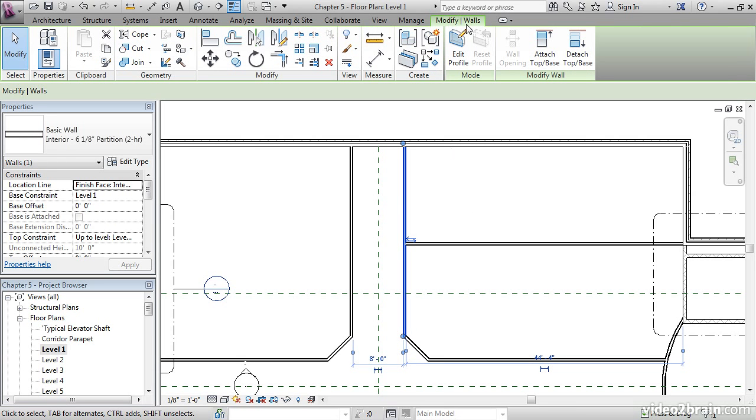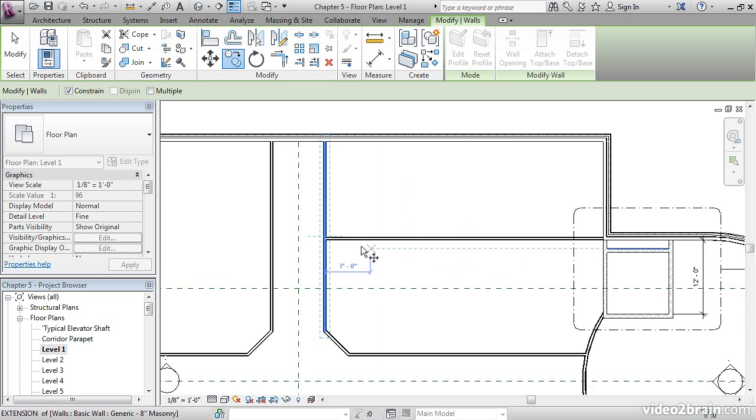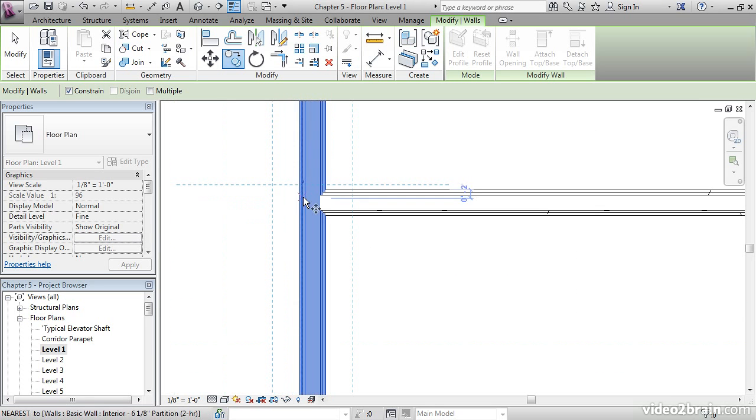We get the Modify Walls tab, and on the Modify tab, click the Copy button. Let's make sure Constrain is checked on. That means it's just going to snap horizontally. I'm going to go ahead and pick a point right here, at the end point of the other wall. It's interesting to see that these snaps show up when they're not apparent in the model until you hover over them. Come over and pick this endpoint.